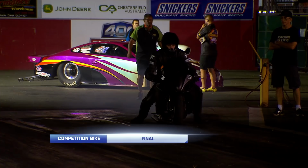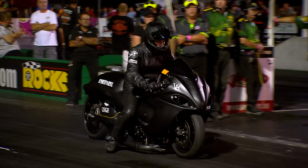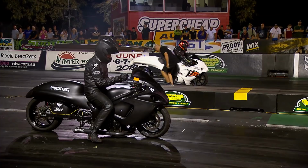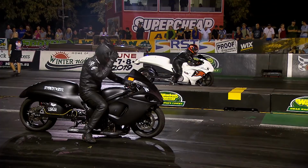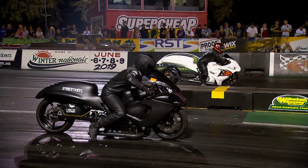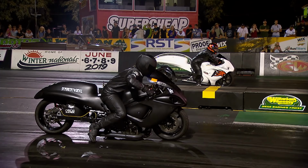Final time now in Sports Turf Services Comp Bike Eliminator. We have a heads-up race. Both Nathan Ward and Chris Collin running Hayabusas in the same class. National record 7.99 seconds. There's no breakout here. It is wide open throttle racing, and get to the other end, claim the gold. That's what it's about. I think looking at the semi-finals times, I'd probably give the advantage at the moment to Ward. He was a couple of tenths quicker than Chris Collin here, so they would have been back in the pit thinking, where can we gain some ET here in the final? Because he wants to try and pick up a couple. He wants to try and stick past Ward.